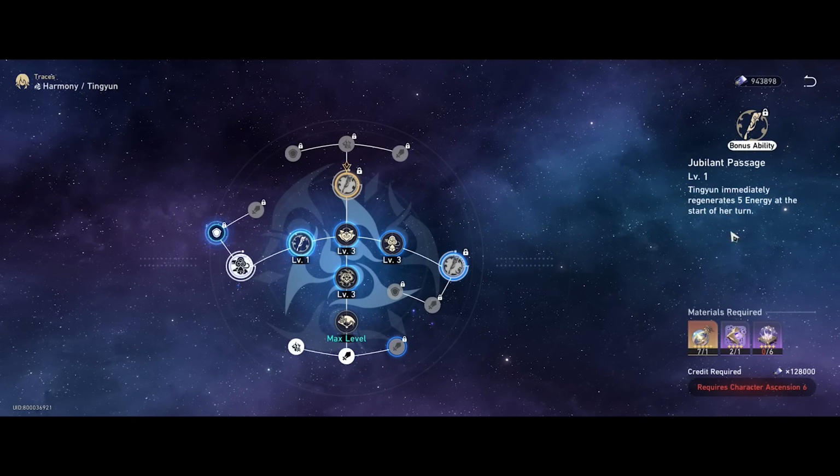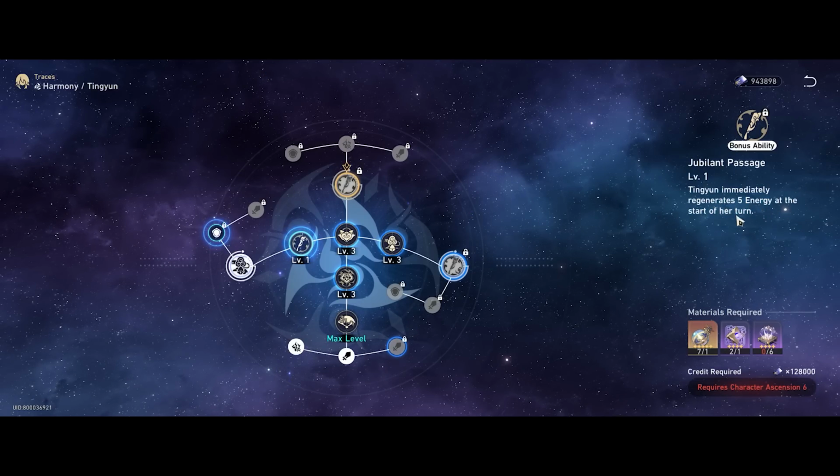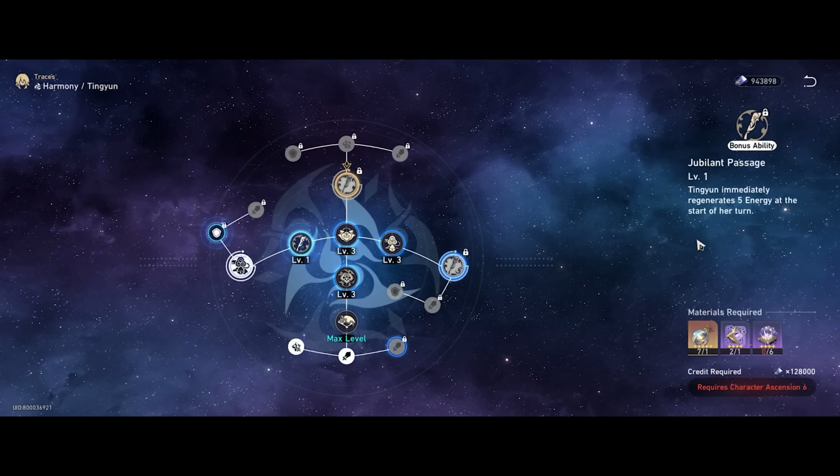The reason why is it makes her scale very, very well with speed. And whenever she starts a turn, she regenerates 5 energy. Super solid. Good amounts of energy refund. I wish every character had this.